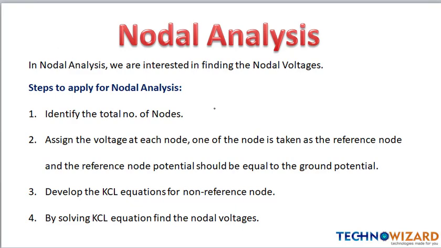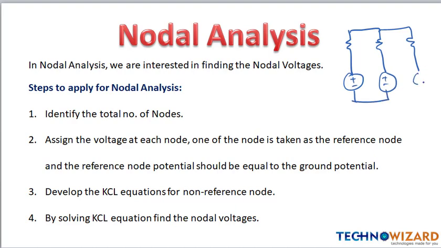Now we should come to nodal analysis. How can we analyze the circuit by the nodal method? In nodal analysis we are interested in finding the voltages. Suppose this is the circuit and I have connected some voltage source here. Now you have to find the voltages at the nodes like V1, V2, V3. But here you can see that all these branches are connected in parallel to each other, and we know that in parallel the voltages are equal. Therefore V1 is equal to V2 is equal to V3. We have to find the nodal voltages; V1, V2, V3 are the nodal voltages.